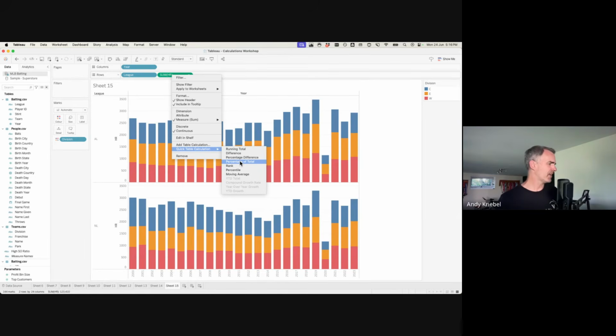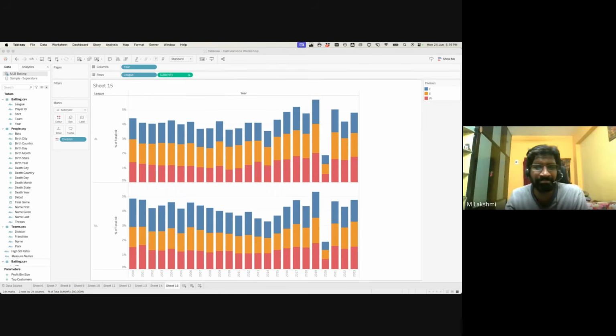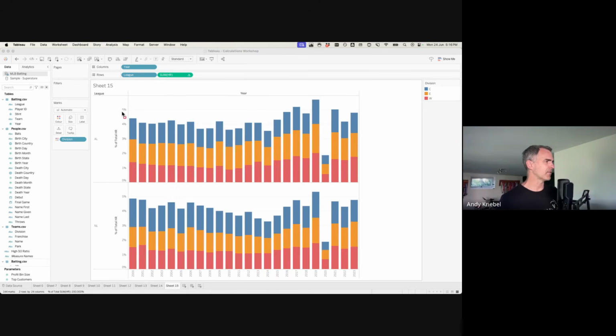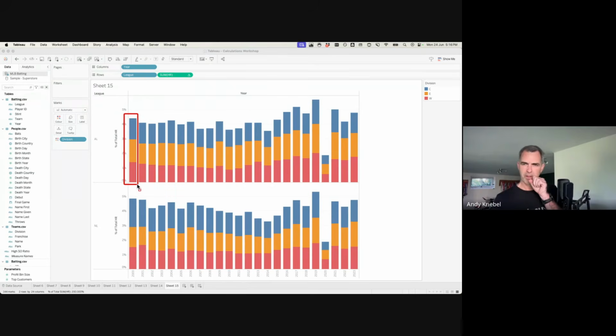So if you click on that, if you look on the very bottom of Tableau, on that status bar down the bottom, you'll see it says 200%. Well, that doesn't seem right, does it? What does a percent of total usually add up to? Usually 100%. But what we want is each of these sections, this bar, to add up to 100.